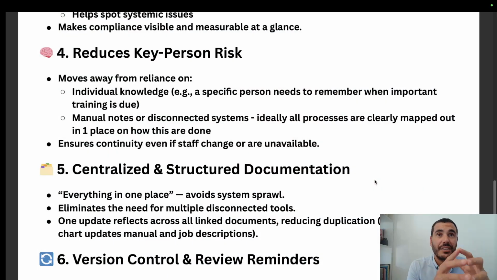And having a centralized and structured documentation system will make sure that all documents are stored in one place. Rather than having documents stored on Dropbox, on Google Drive, links there, on Confluence, on Notion, all this information has to be stored in one single location, which is MS Frog, which comes with, as we're going to see in the next topic, version control. Okay, so like that we're going to know what all documentation is available.